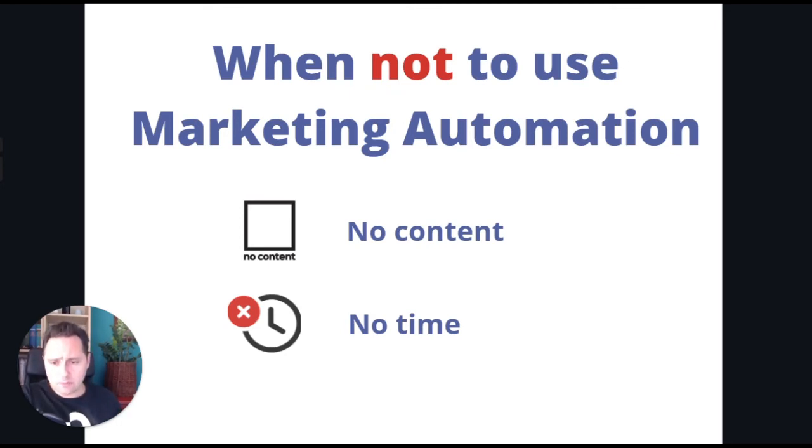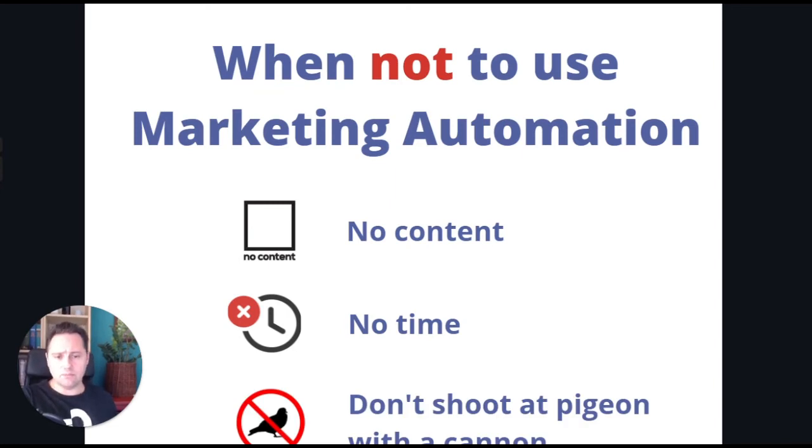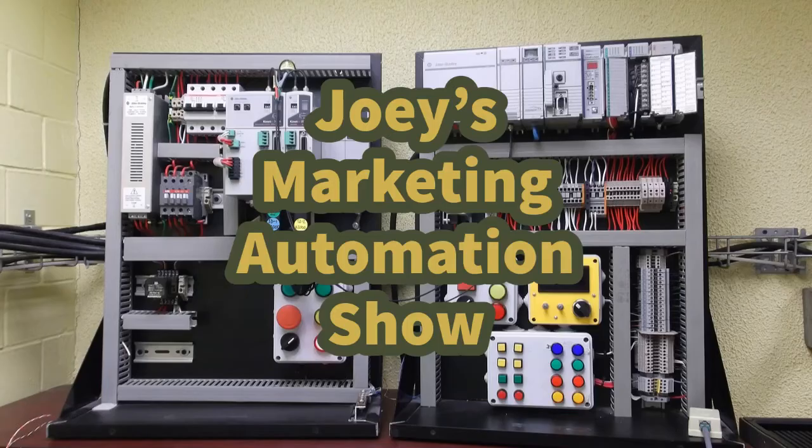And some businesses just don't need marketing automation. There's no need to shoot at a pigeon with a cannon, because maybe you just simply need a newsletter. Don't overdo it. Then there is no point to have a complicated marketing automation tool and just do nothing else, just send newsletters. Maybe that's all your business needs.